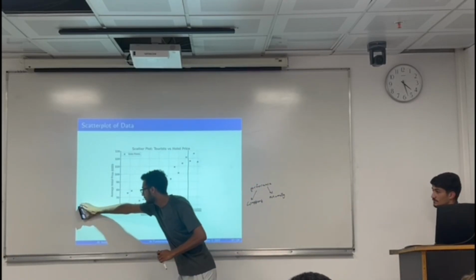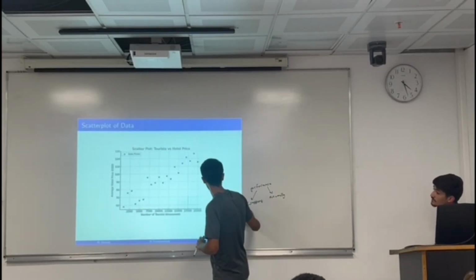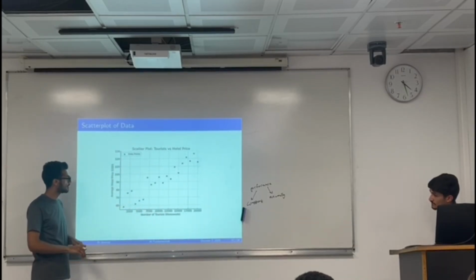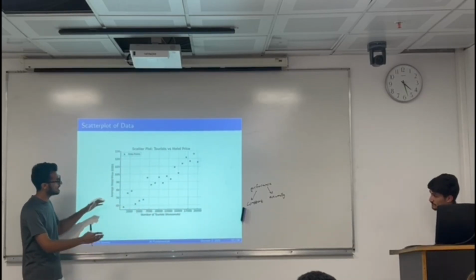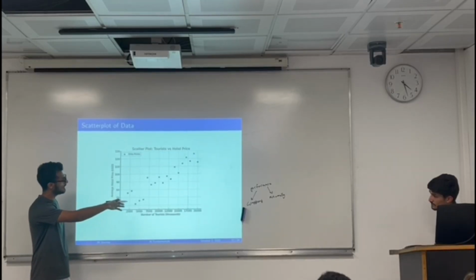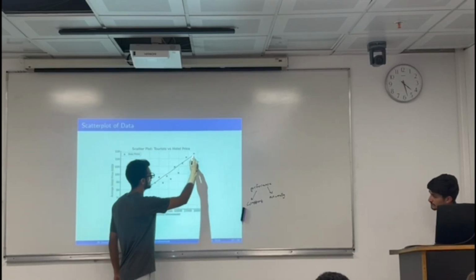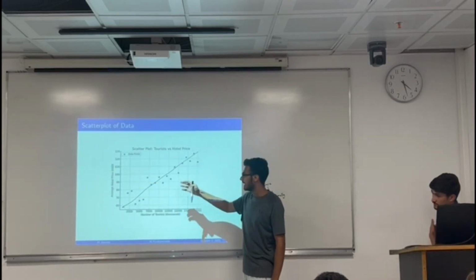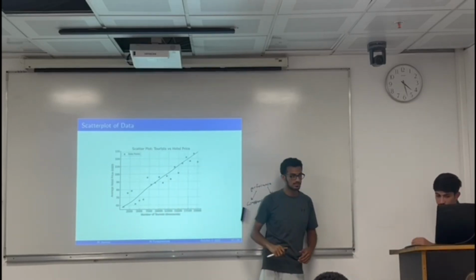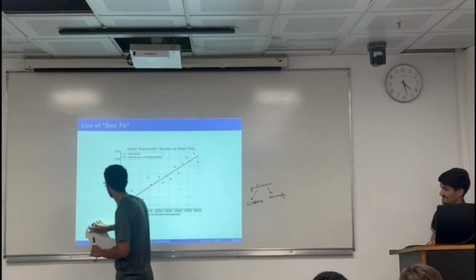Okay. So I'm going to try to find the line of best fit, and that would basically be my model. For those of you who don't know what a line of best fit is, it's basically a line that best represents the trend in my data. So I can tell that in this case, the line of best fit looks something like this. It's increasing, and it's somewhere around here, right? This line does a good job of representing my data.